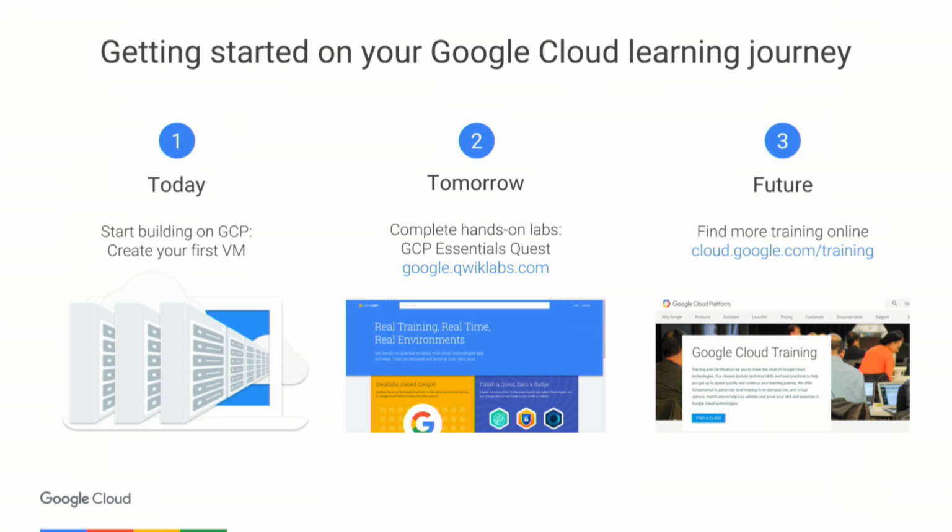And then what you can do later on is, this is just going to be one lab. I like to call it the tip of the iceberg. There are going to be 7 labs in what we call the Google Cloud Platform Essentials Quest, which is just a series of different labs in our lab environment platform. So later on today or tomorrow, we're going to give you free credits so you can take the rest of the labs at your leisure. This is just to continue your training at your own pace.